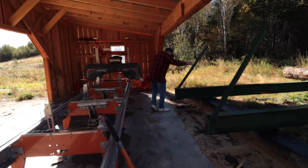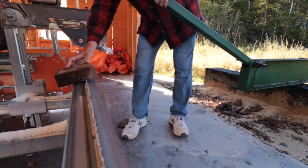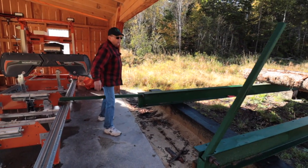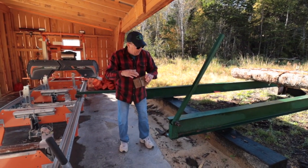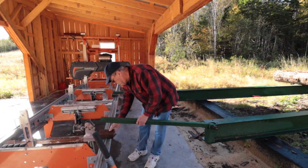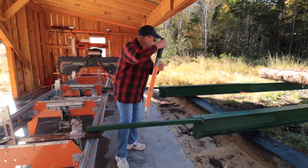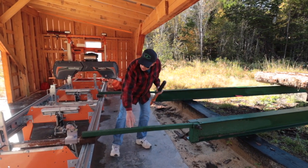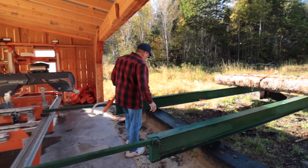We have these little fold-down ramps that go right onto the track. I put that little piece of wood there so I don't damage my tracks, because the logs are pretty heavy and you don't want to slam these down. We put a little groove in the wood with a power saw and that protects the tracks so we don't bend or dent them. I'll use a can hook — these are perfectly level with the bunks. The height of this and the height of the bunk is perfectly level. I'll put one on here and show you what we do.